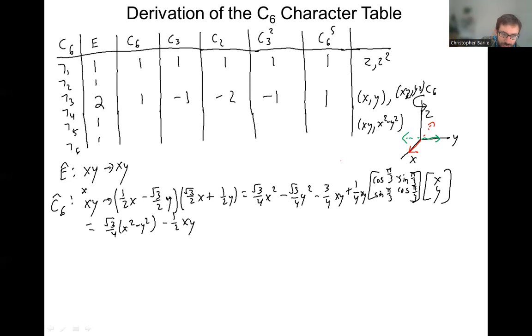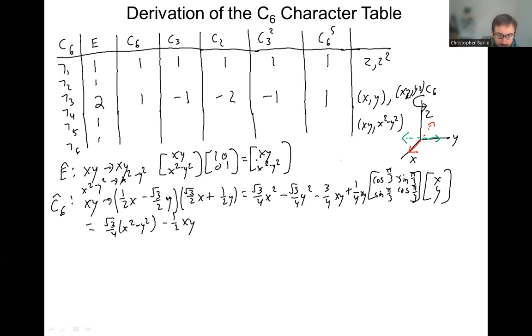And so actually, for identity, x squared minus y squared is going to go to x squared minus y squared. So we have to write a 2x2 matrix where we have xy and x squared minus y squared, just like what we did before with x and y. And this is now the identity matrix, right? And we take the trace across this matrix and we get that chi of identity equals 1 plus 1, right? Summing up the characters, the elements across that diagonal, equals 2. And so again, here we're going to have another component that is violating this rule where the sum of the squares of dimensionality has to equal the order. So eventually, this one as well is going to have to be broken up.